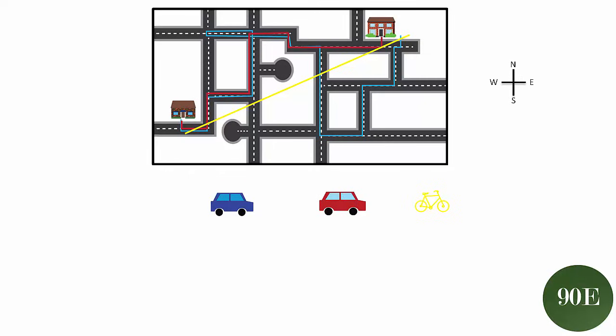Let's compare the distance first between all three of these journeys. What we know is that your friend traveled two kilometers to get to your house. We're also going to be told that you, having taken a shorter route with your red car, only had to travel one kilometer to get to your friend's house. Using your bike, however, you managed to reduce this distance to only 800 meters.